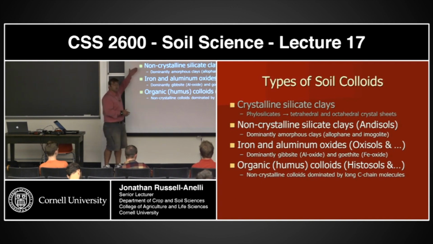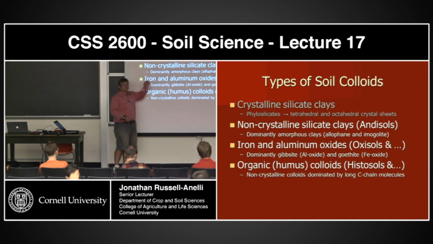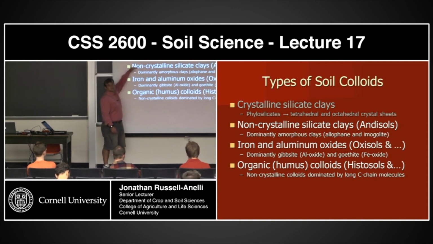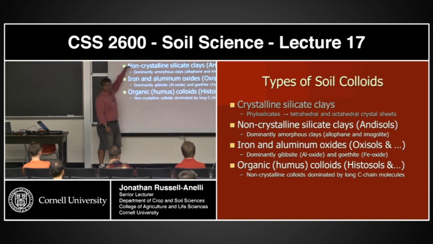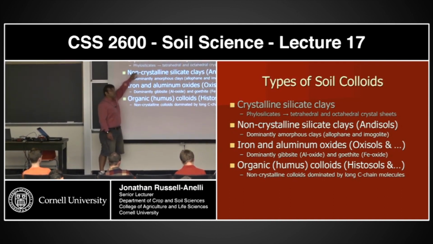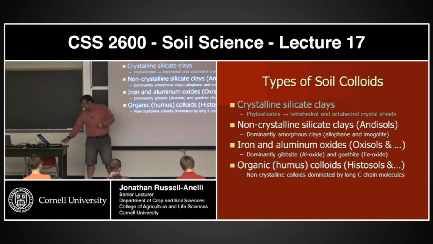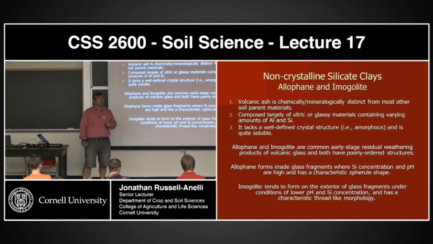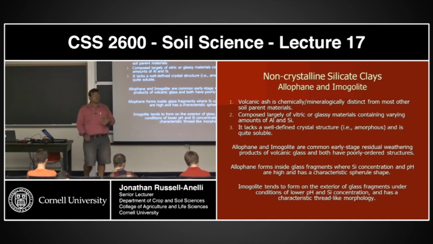First, let's finish talking about what these colloids are. And the first one we're going to talk about is non-crystalline silicates. Phyllo means sheet. So these are phyllosilicates. So when I say phyllosilicates here, I misspoke. These are still silicates, the same ingredients that are in these, but the way they're formed is very different. These are basically volcanic products. Okay? They're coming from volcanic ash.